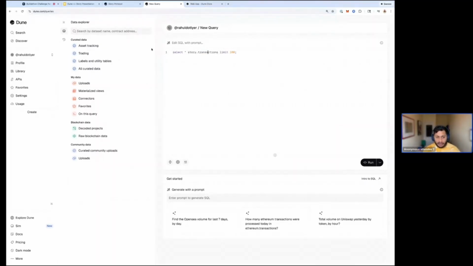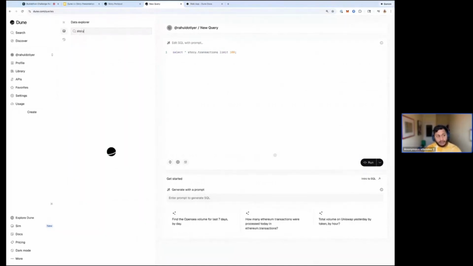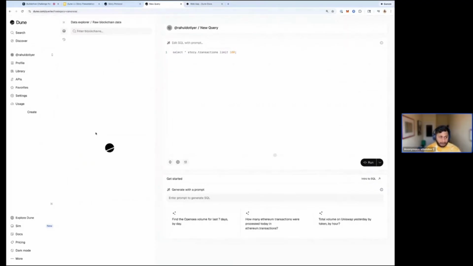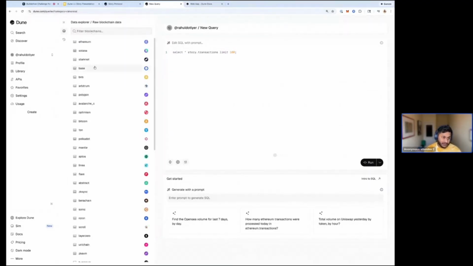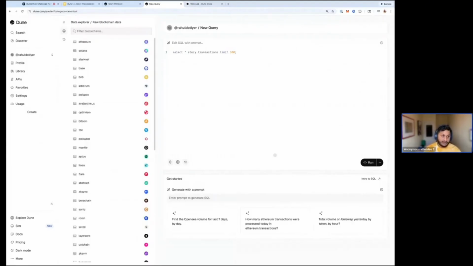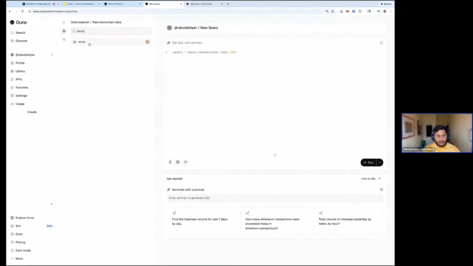And before I run this, what I also want to show you is, if you can't remember what the tables are, usually we'll have a way for you to query within the data explorer. If you go to raw blockchain data, you see all the chains that we have here that are under EVM, but Story's not accessible just yet. They haven't launched it completely, but all these EVM tables are the same. So I'm just going to show you one from Sonic.